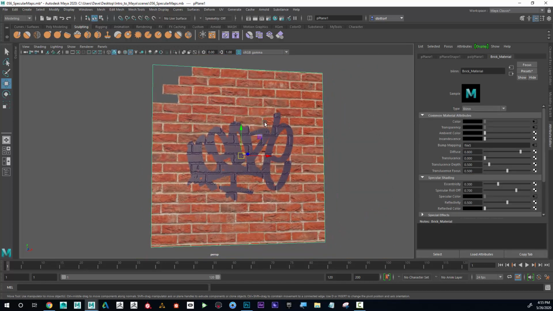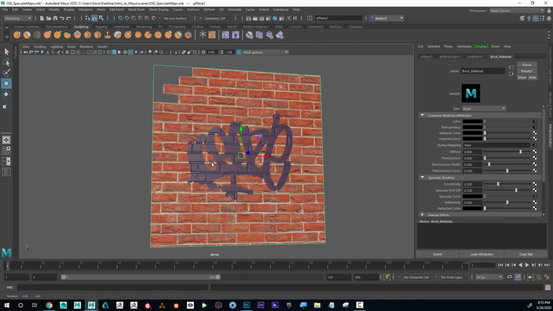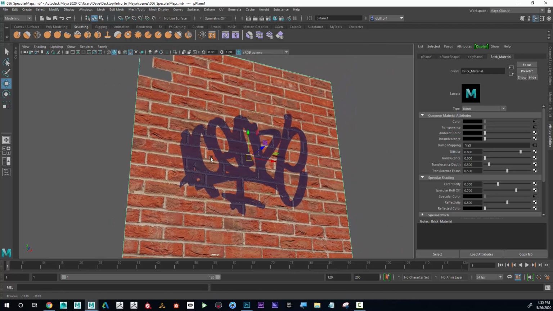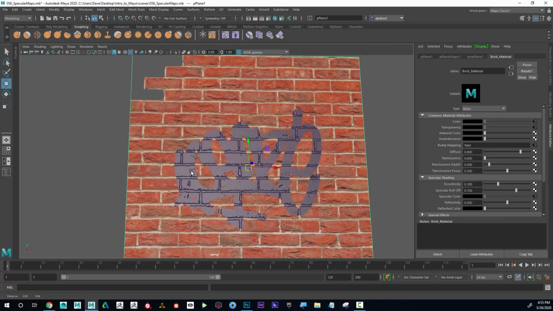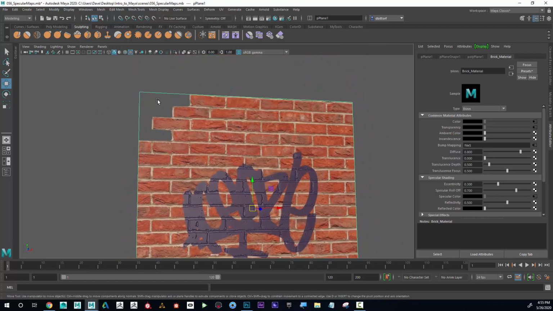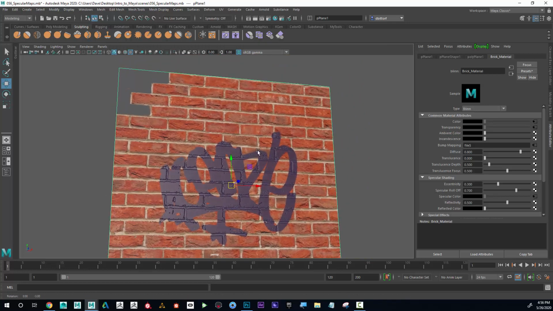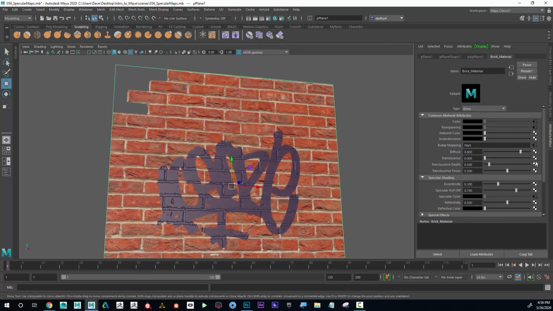Remember, this plane that we started with is a single polygon. But we have extra depth information, we have controlled specular information, and we have controlled transparent information. And if you think about this, if we look at what we did, we plugged in all of these different maps here, and the rule of thumb is this: color is kind of the lone wolf here, because color is the only one where the color of it really matters. On all of these other ones, it basically plays off of black and white. Black being maybe 0% of the effect and white being 100% of the effect.